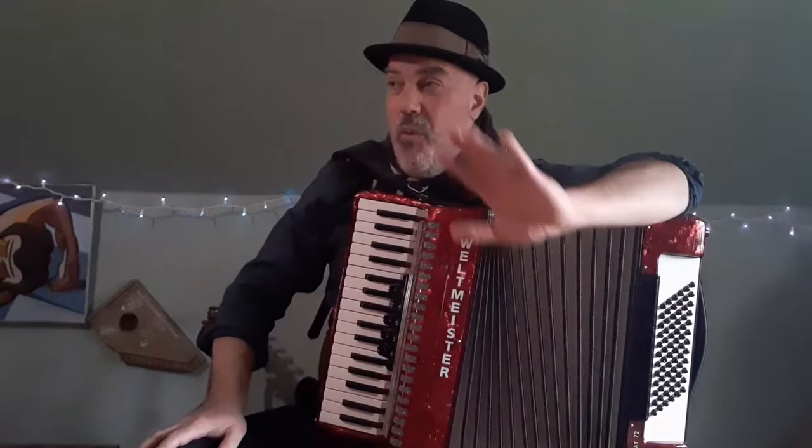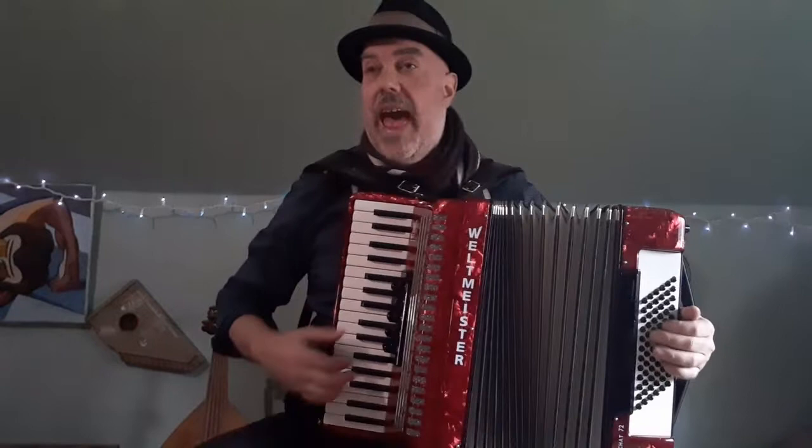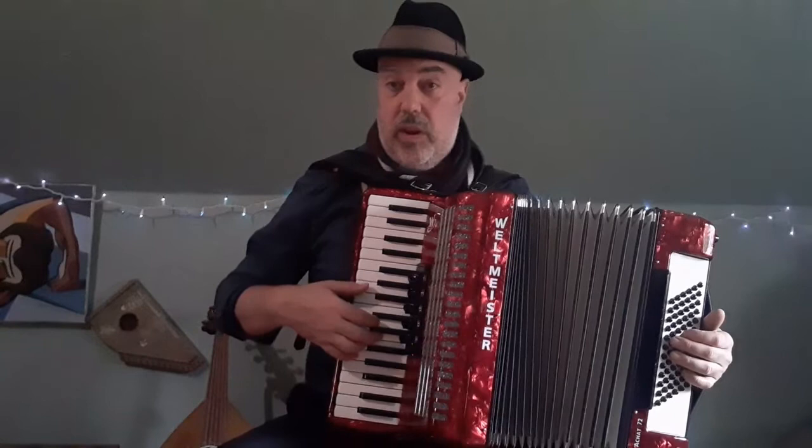But one of the things that I noticed Skip doing, and it's not necessarily something I think of as accordionistic, it's more of a string player thing. He played the cello, and Skip would hang on to one note on the bottom and then play the other notes over it. So here's what I did. So I started to pick that up.